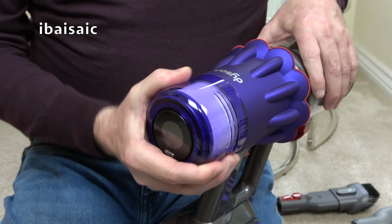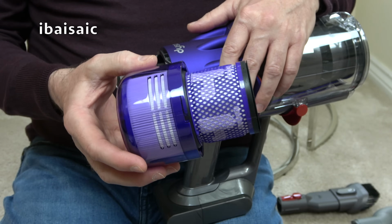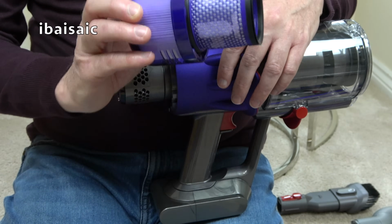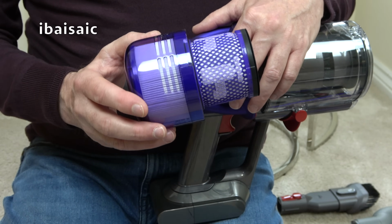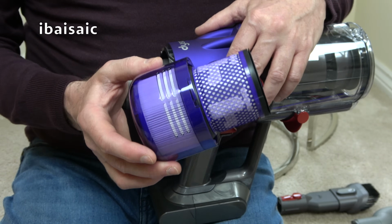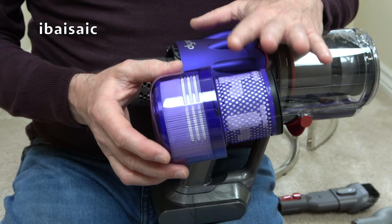To remove the filter, you simply twist it, and this whole filter is washable. You can rinse it under the tap, submerge it in water, shake it about, and then give it a good shake to remove as much water as you can, and then leave it to dry for at least 24 hours. You don't want to put this filter back in the machine if it's damp or if there's any moisture in it at all. It must be 100% dry.